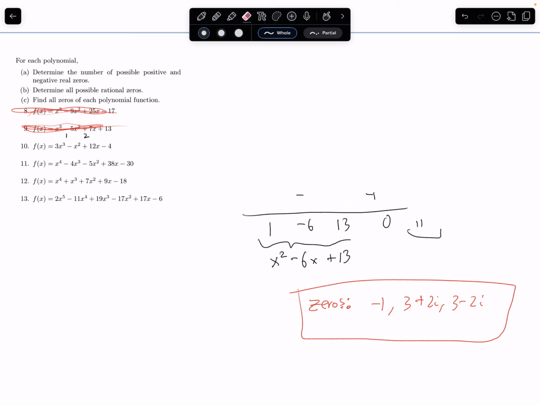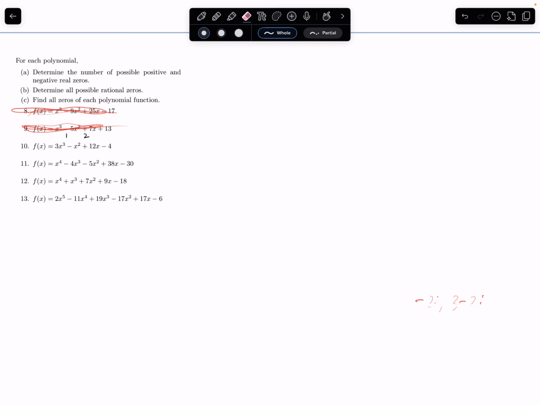You notice this process that I'm running is kind of similar to something we've seen in the past, right? Only difference is now some of the times we're getting complex roots, but the process anyway is the same. You're doing synthetic division. We have a couple extra tools now, checking the number of possible positive and negative roots. So let's check the number of sign changes. Positive to negative, that's 1. Negative to positive, that's 2. Positive to negative, that's 3. So 3 or 1 positive roots.